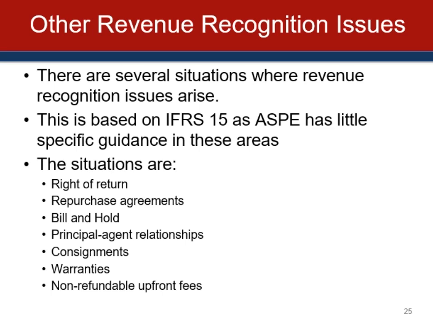The consignee is not your final customer. The person to whom they will sell it is your final customer. Warranty issues come up here and in the next course in 354. So warranty issues have a couple of different characters, and so we'll talk about those. We'll talk about non-refundable upfront fees. When have we actually earned that money?